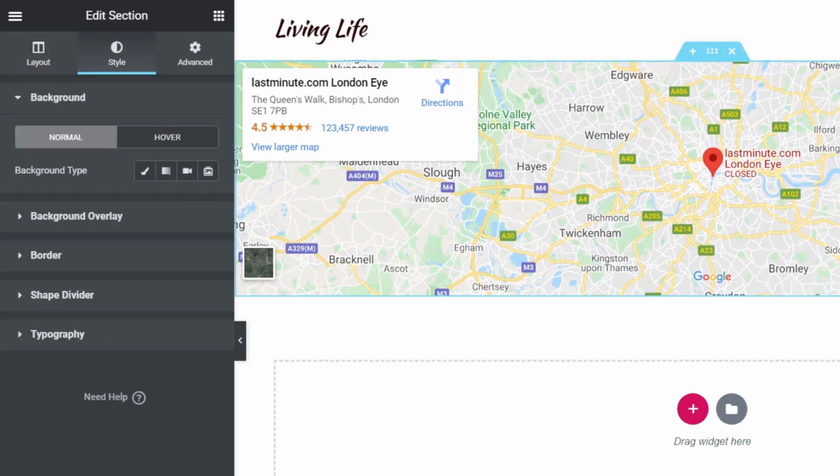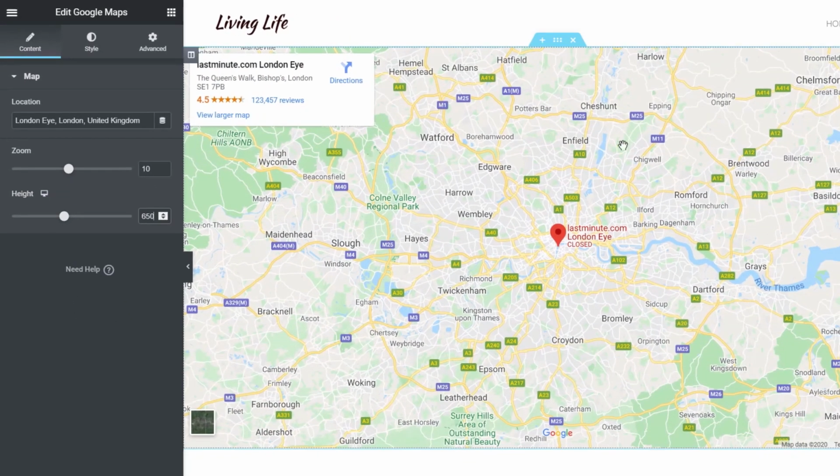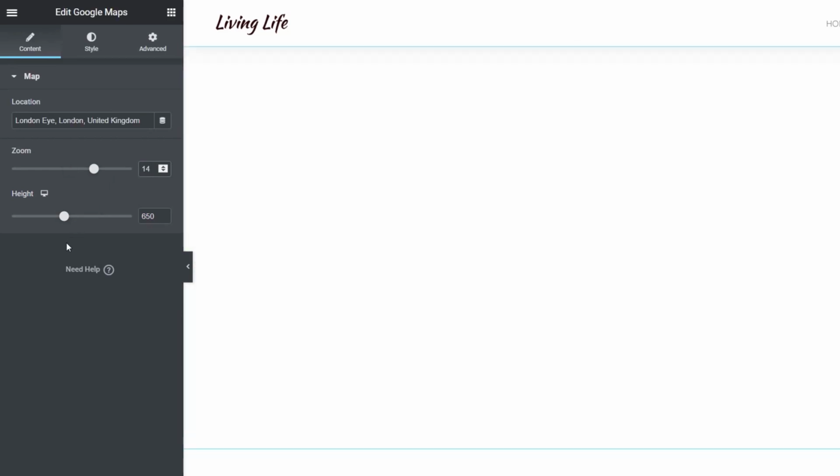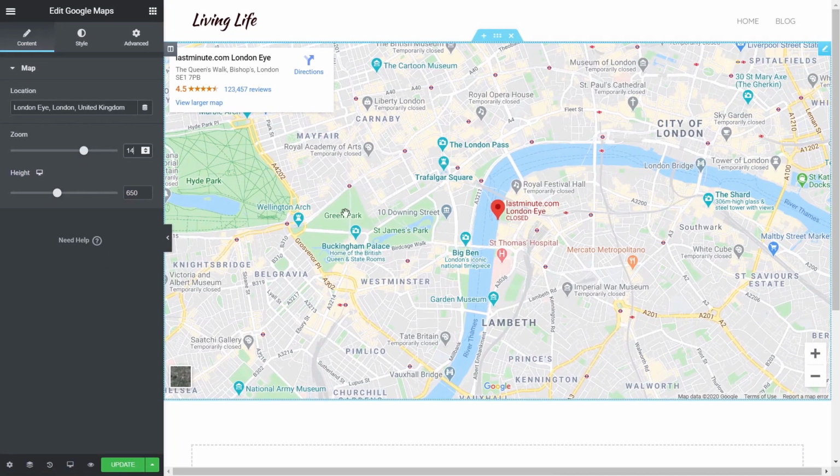Now to keep this in keeping with the front page where we had this header section with the images set to 650 pixels high on the desktop, we're going to do the same thing on here. Making sure that we've got the actual widget selected this time, we're going to set the height to 650 pixels. You can see now the container, the section, will automatically adjust for the size we set up in there. So we don't need to set the height of this. That's being dictated by the actual widget inside there. Next, we're going to set this up to be 14 on the zoom level, so we're a little bit closer to the location of this particular business. So there's the first part of it done.